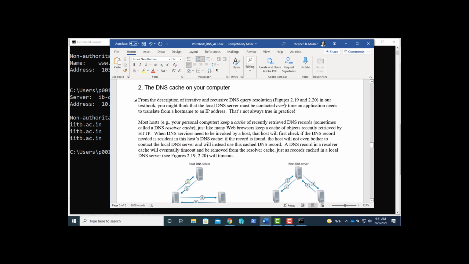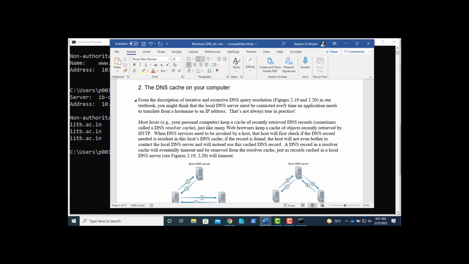Now, as we talked about, when we first make that DNS query, before it even reaches out to our locally configured DNS server, it looks to our local cache. And it says that right there.